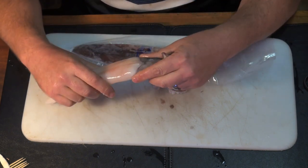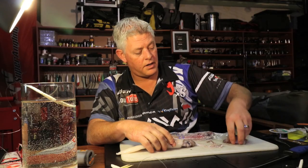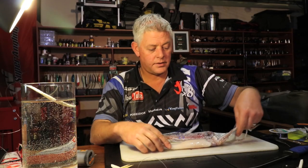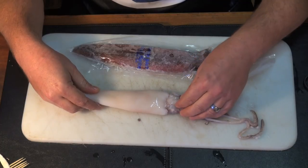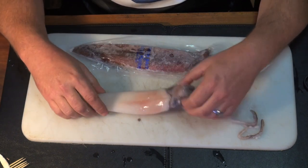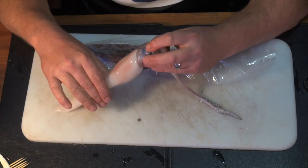I won't be using that as bait — you can chuck the skin away, there's not much you can do with it. And there you have it: you've got the head, and then the whole chocker tube. The tube is what we use most of the time to do neat, presentable baits. And this head, as mentioned earlier, once we've taken it out we push it on the sides to loosen it.